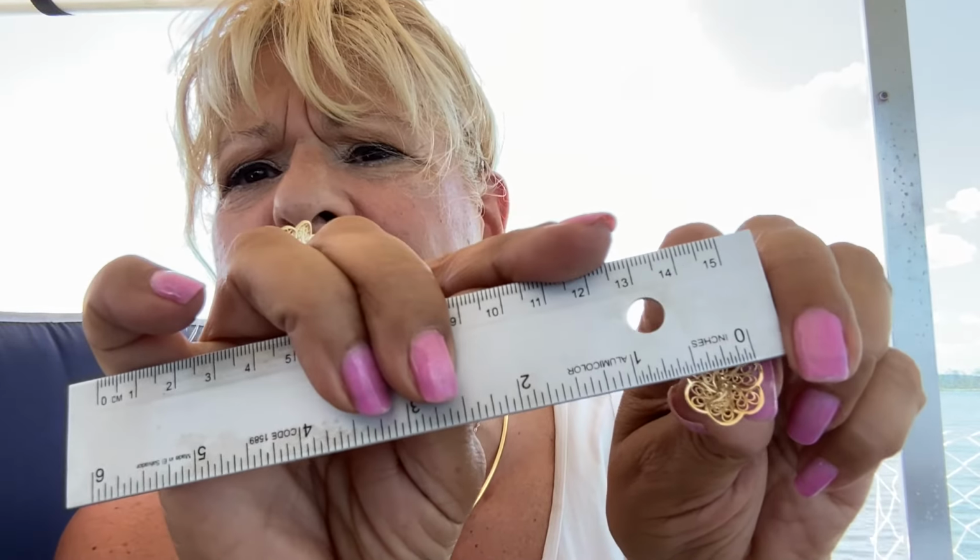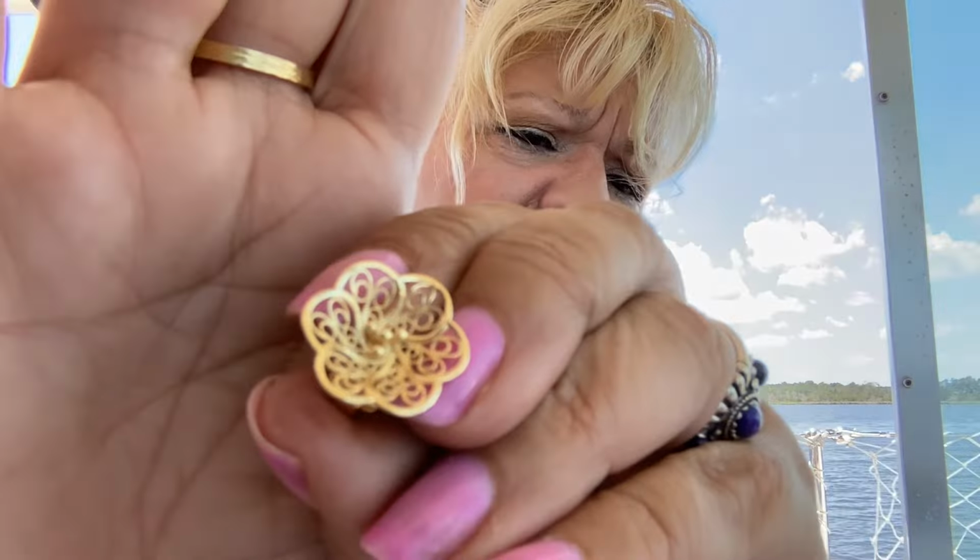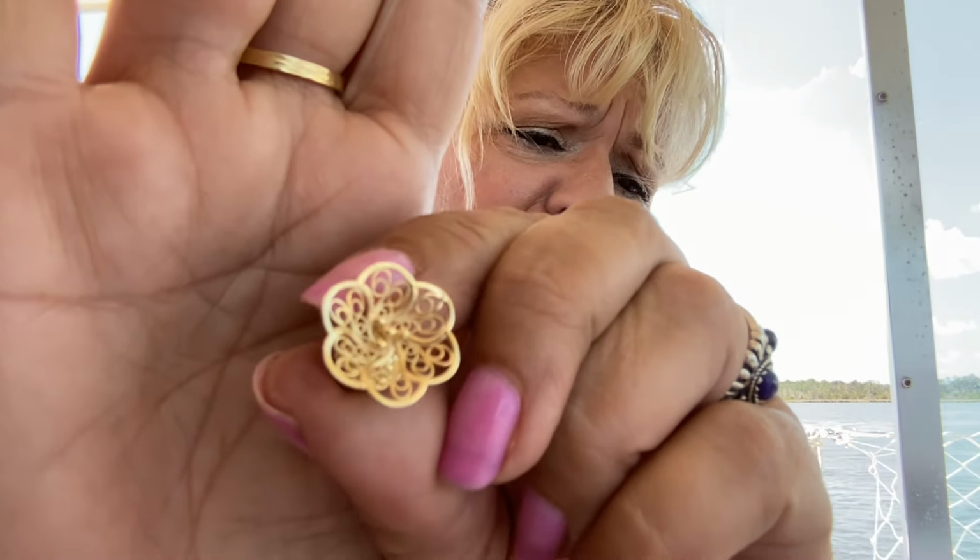So these are a little over 1/2 inch, maybe it wants to be 3/4 of an inch, but it's not quite. And you can see how it sits on the ear. You'll also notice the dimension. When I push my earlobe up, how this cups down, kind of hugs the earlobe and then blooms off of it. Look at this with the pendant, and hello, she's coming up. These are 18 karat gold over top of sterling silver, artisan crafted from Turkey, and there's only 4 of them. This has been sold out for over 2 years, and it's just now back in stock, and it's going out the door again with 4 left.